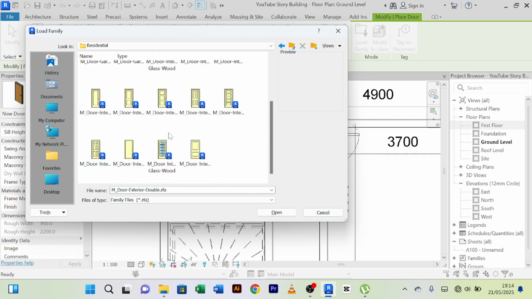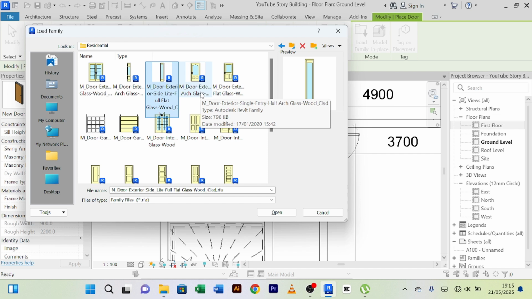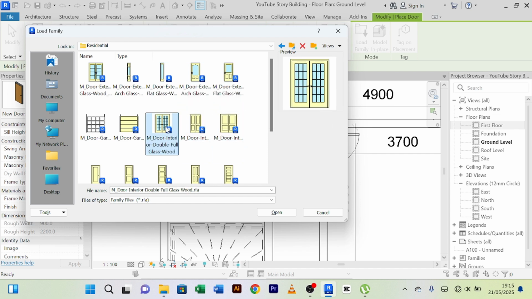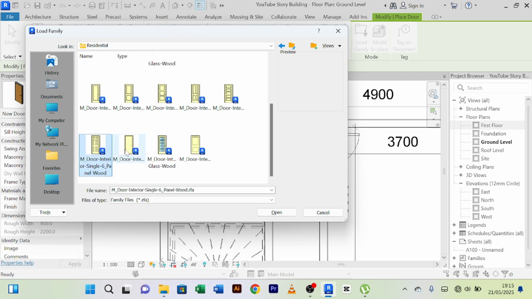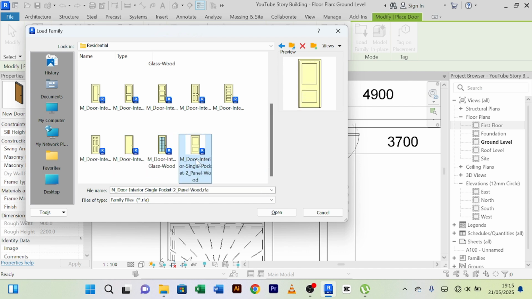Residential, these are residential doors. Exterior slide, door slide lift. So it's going to be really hard for us to get a sliding door for our room, our washroom.